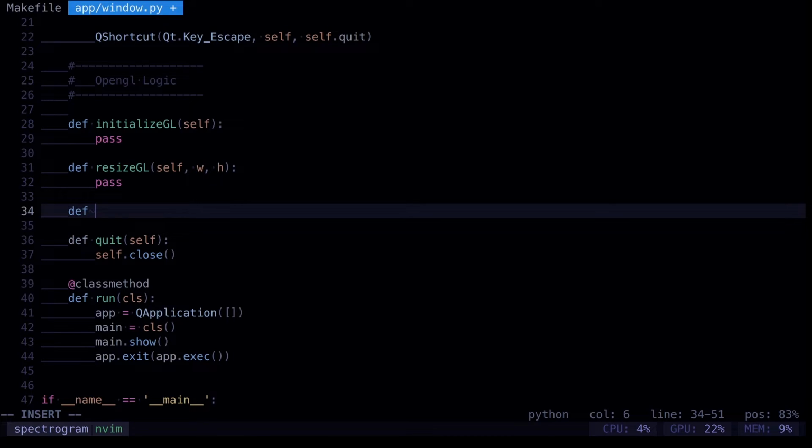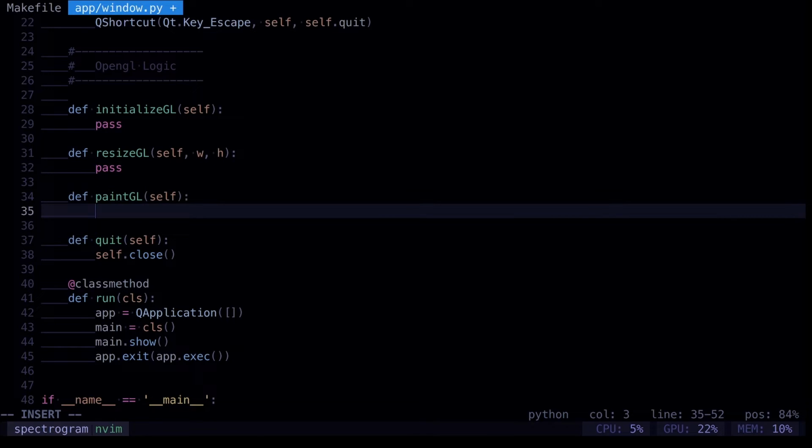And the next one is paint GL. Now this is called when we want to render every frame, when we want to actually do our OpenGL, like draw what we need. It activates our OpenGL context, so that when we call OpenGL render this, draw this, it's going to render it to the screen. It's going to set everything up for us to do it. If you've never done graphics programming before, this is a really easy way of just setting everything up, and you don't need to worry too much about any of that stuff.